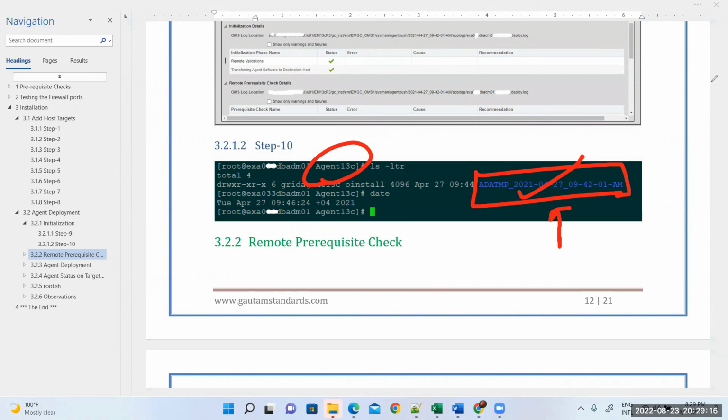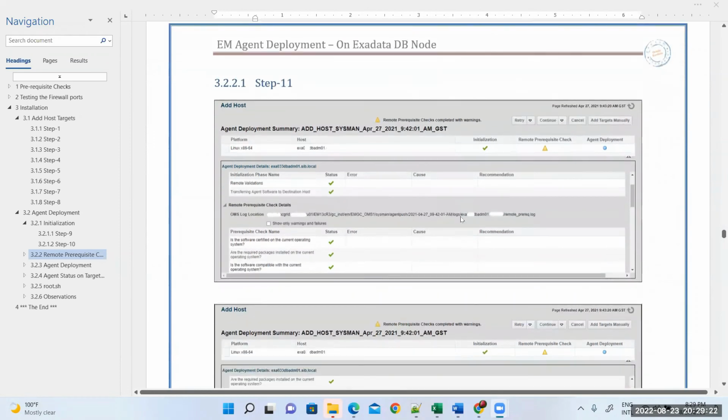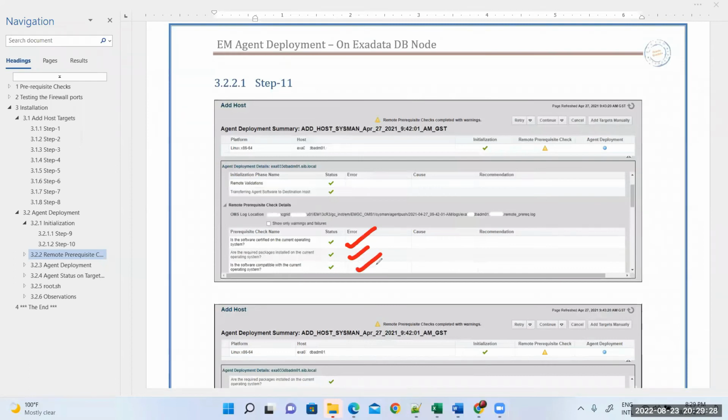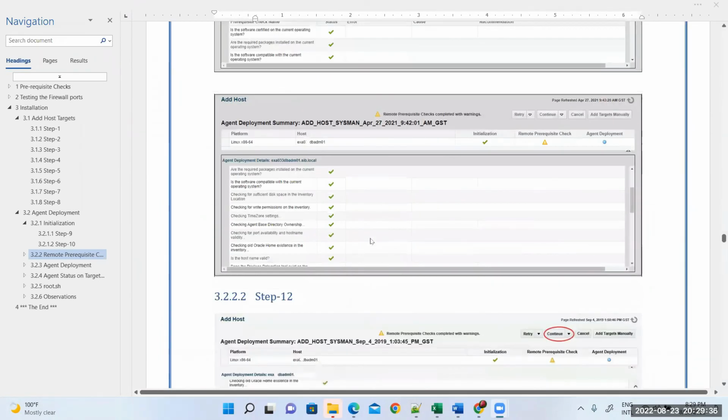Now once the software has landed, during remote prerequisite checks, what will it check? There is one, two, three, and more below. So let me go below and show you more.